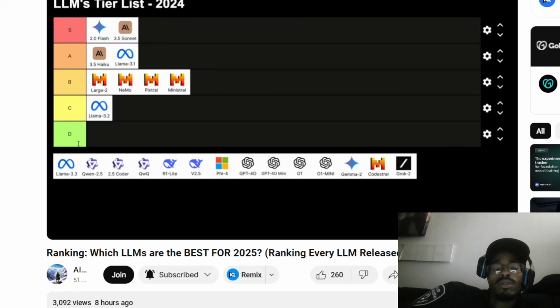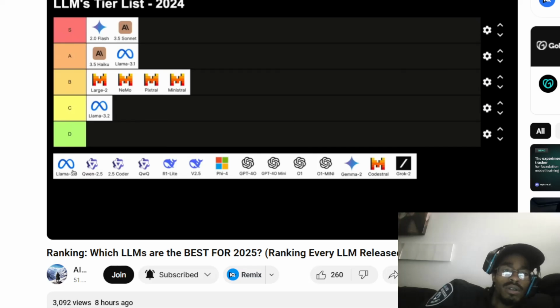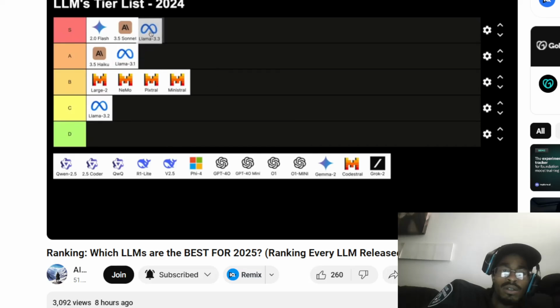The next model is Llama 3.3. That was good. It currently only has the 70B model, but that model is really very good. It's too good, to be honest, for the size. That's an S tier. It makes it the best 70B model yet. So, this is a straight up S tier model.